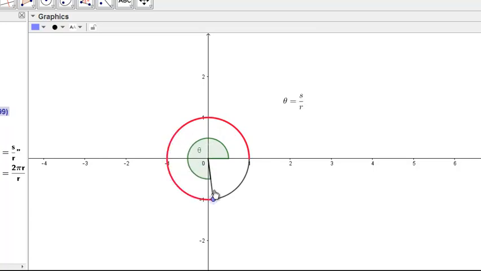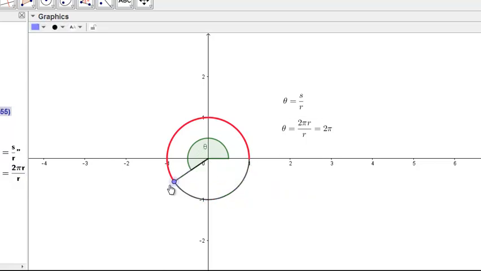So what happens when the length of the arc is equal to one complete circumference? So just imagine, I'm talking about one complete revolution. Notice when this reaches here, the length of this arc will be the circumference, and so that's going to be 2 pi r. And when I divide 2 pi r by the radius, I get 2 pi. And this I imagine you knew already, 2 pi is the equivalent in radians to 360 degrees.